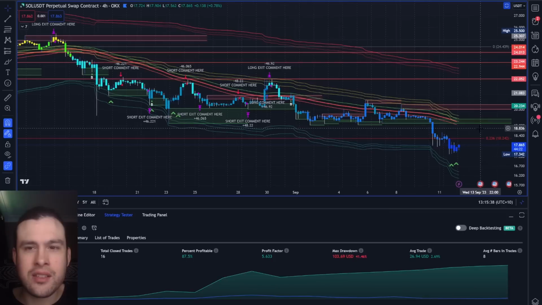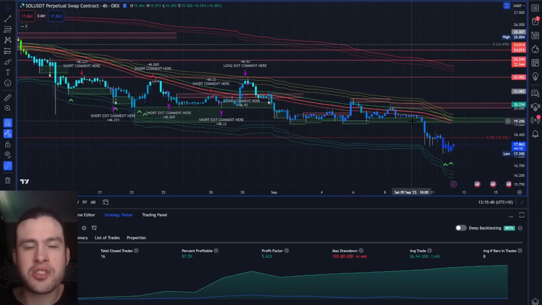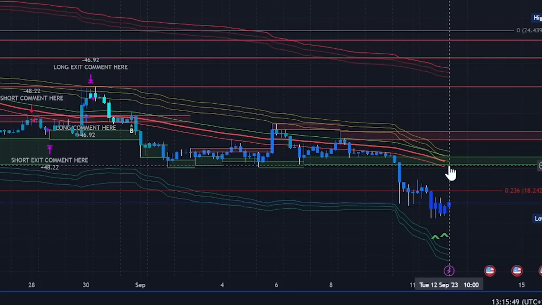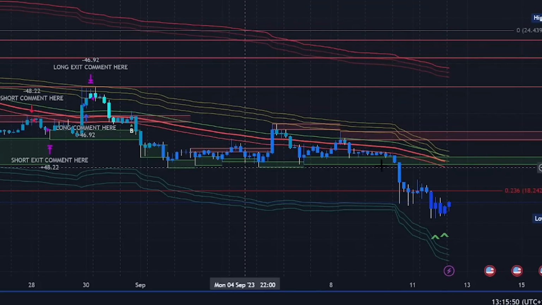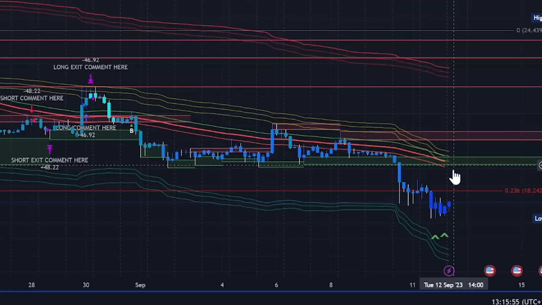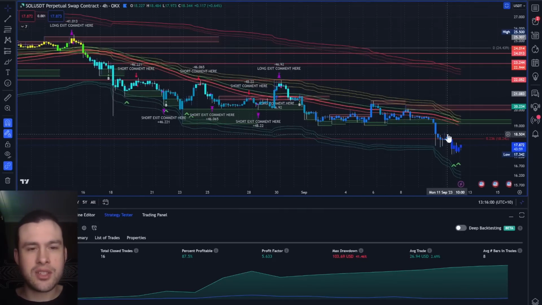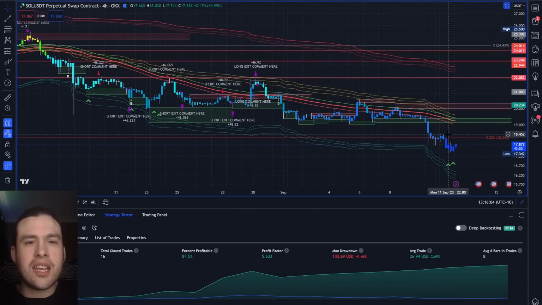Yeah, so anyway, that's just because Solana's just kind of bled out. We haven't really had any chances for any trades, I suppose, but maybe it'll take the next one at the next sort of major rejection. Maybe we come back up here to this section, and if we do reject from there and put in a top signal, then it'll take another trade. So yeah, anyway, that's just an example of how this indicator works, or this strategy, I should say. And I can go into more detail when it's a pivot surge.